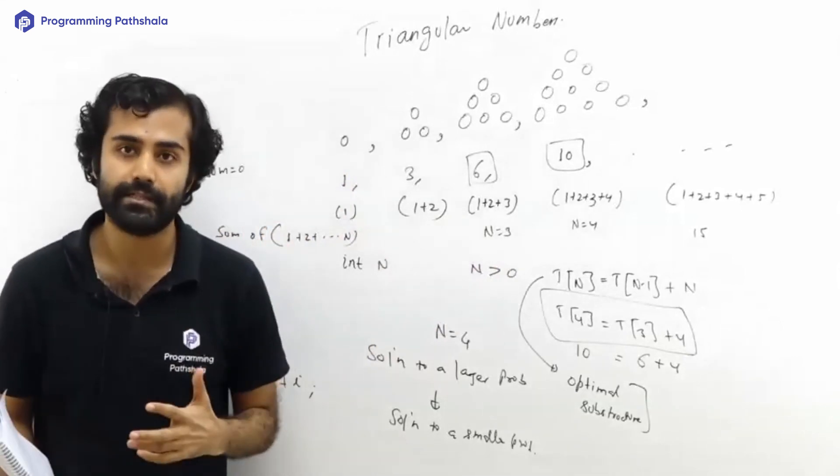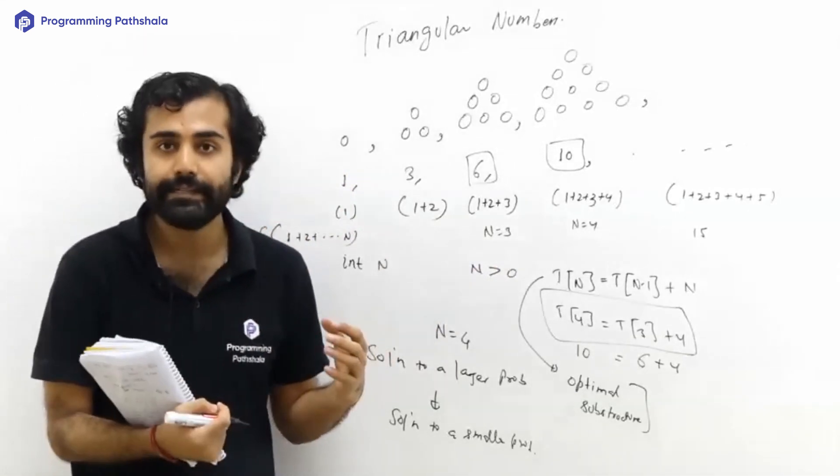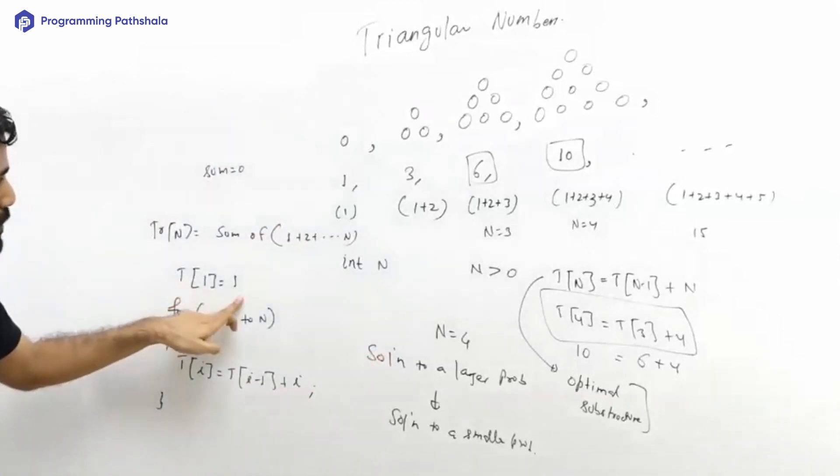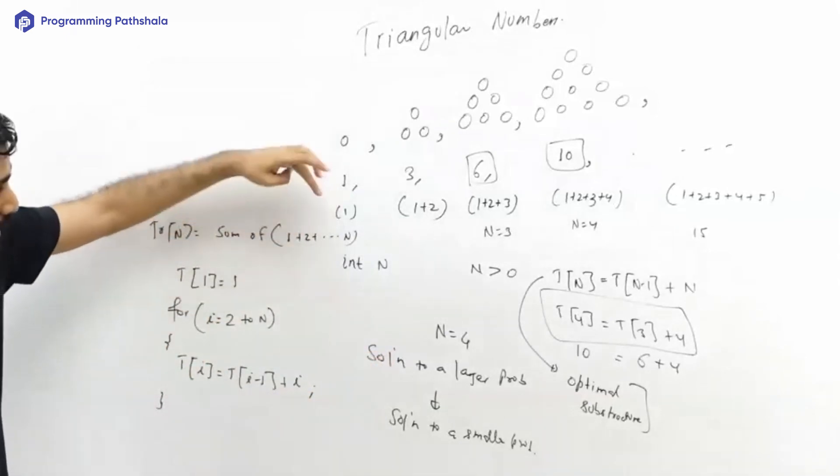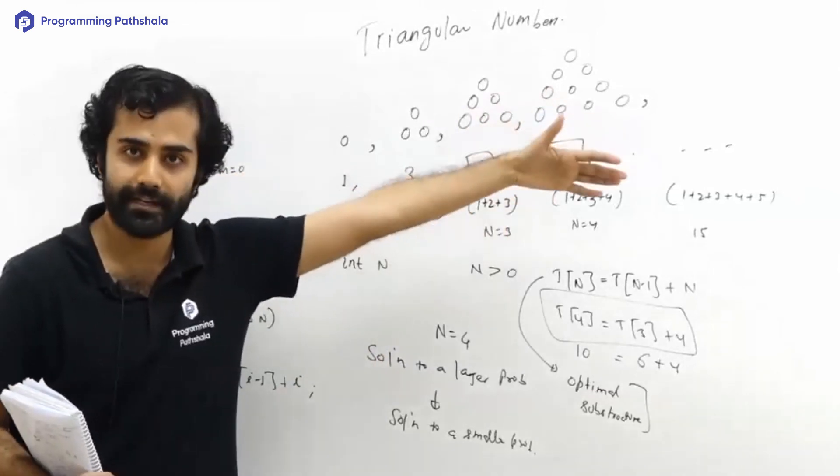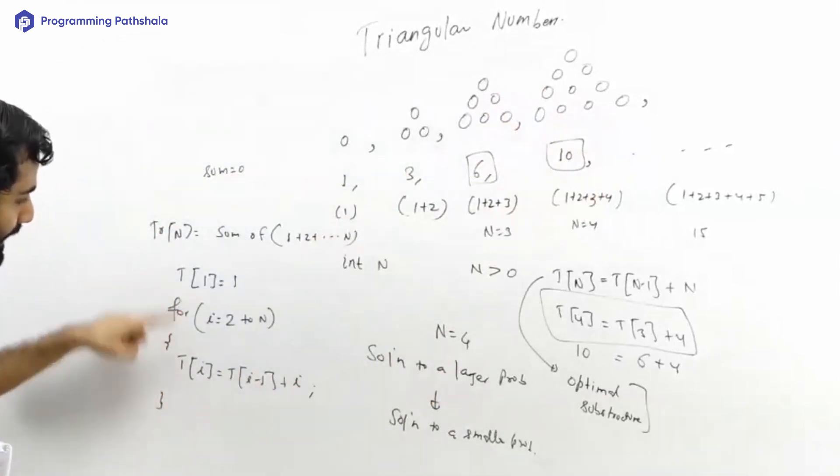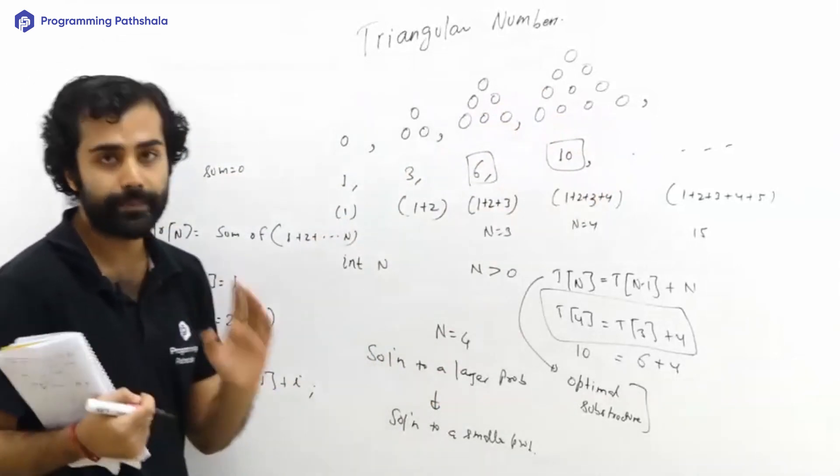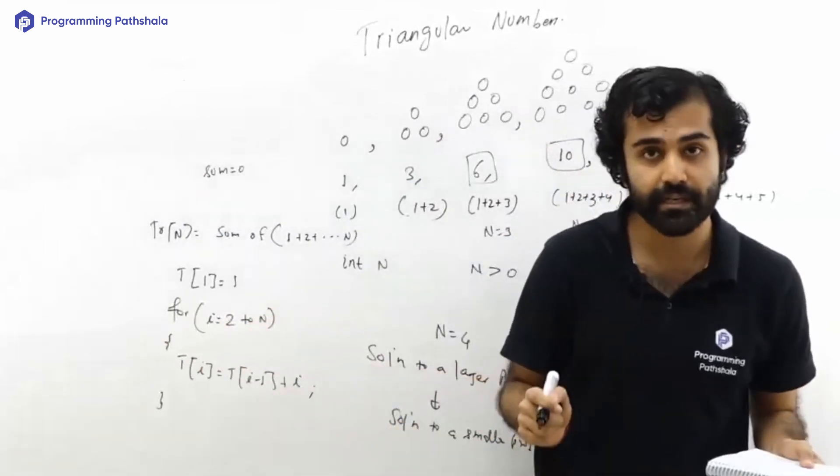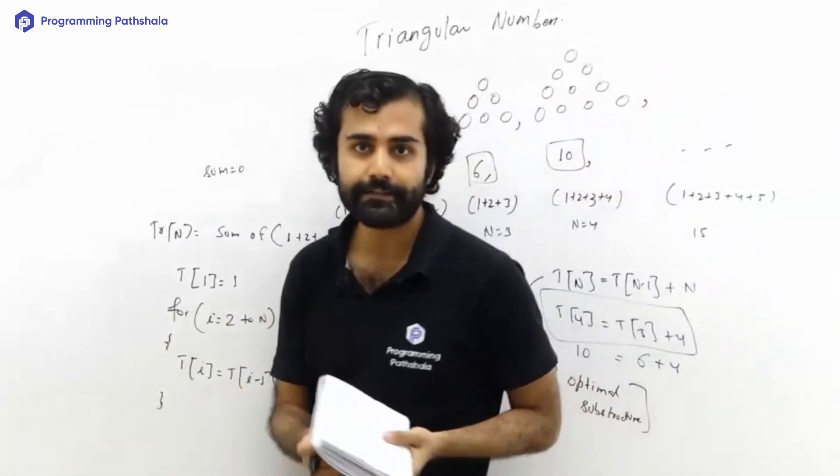We are done with the first most important symptom of DP, that is optimal substructure. It just means first solve the smallest problem, which is solved for the smallest triangular number. Using it you can create the next higher, using that you can create the next higher, and so on. This loop is going to run for n times, so its time complexity will be order n because every time you run it you are just performing one addition which is constant time operation.